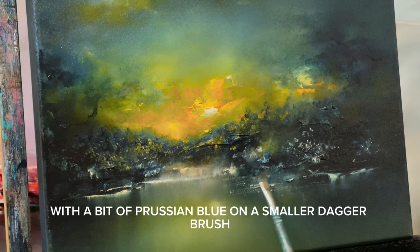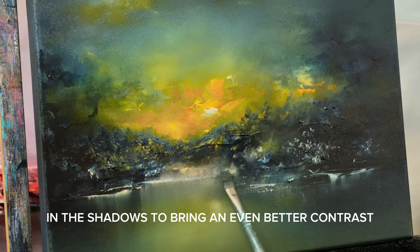With a bit of Prussian blue on a smaller dagger brush, I'm now working in the shadows to bring an even better contrast. This is how you can make your landscape look illuminated.